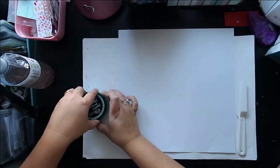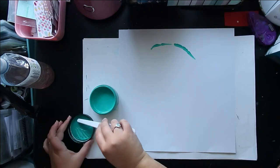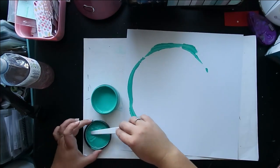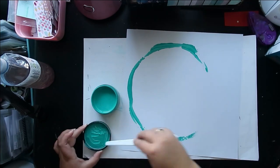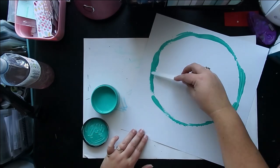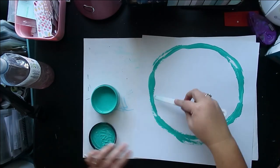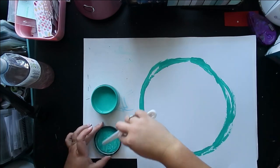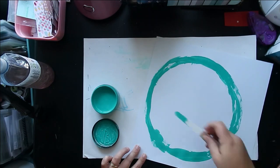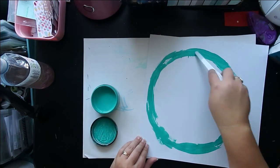So Christy is doing another 30 days of sketches. She does this a few times a year, and she's being joined by Moira and Crystal from Pineapple Papers, who are also going to do all 30 days. And then there's a whole bunch of other scrapbookers who are hopping in whenever they can. So everyone's doing a different amount. I think there might be a few that are attempting to do all 30 days as well, but definitely you're going to see some names coming in here and there doing 1 or 2 days.